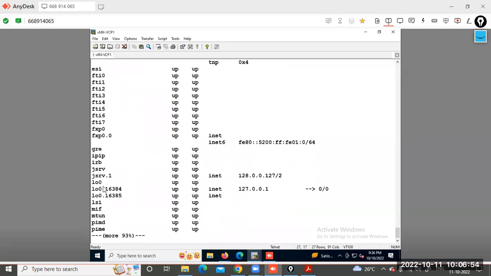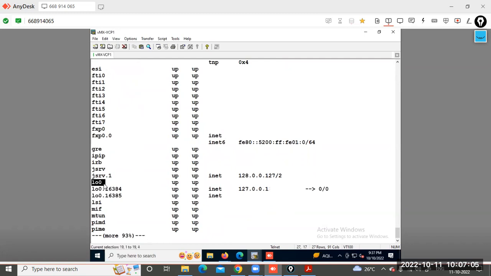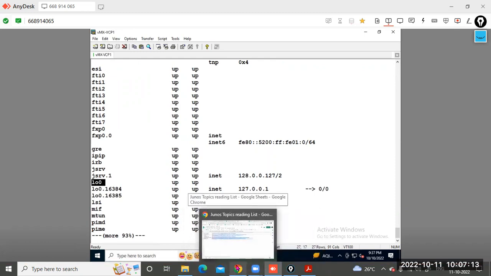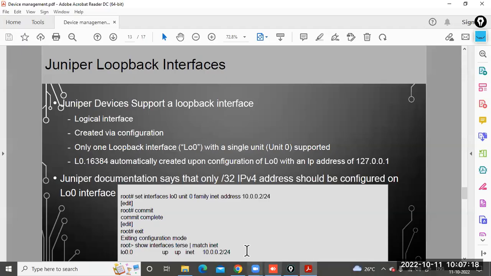But what I am more concerned about is this one. Look at this, you have the loopback interface. Now this loopback interface is not a big deal. You have it on our Cisco devices also, but there are some caveats. I have not done anything on the loopback interface.